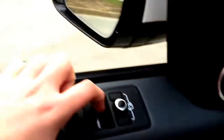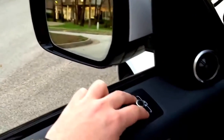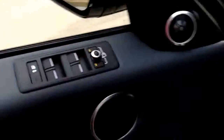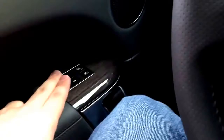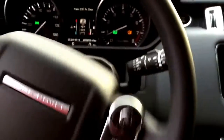One thing I do want to point out before I get in is the windows up front are dual pane glass, and I know it's wanting to focus on the concrete and not the glass, but I promise they are dual pane. You do fold the mirrors in just by pressing down on that. That folds the power mirrors in. Of course, you have your power mirrors, all four power windows, all four auto up and down. We'll go ahead and hop in. 3-person memory seating, unlock lock, power window locks as well. Go ahead and cut the hazards.